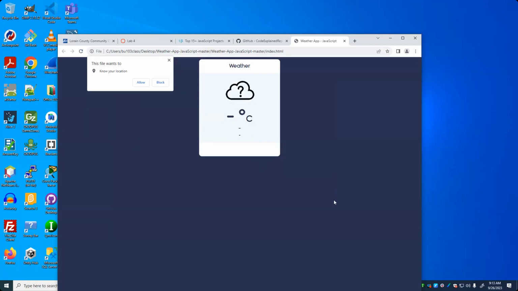For weather, I suppose it doesn't really matter that much, unless you're running through a proxy server or something. But your precise location would be known if I was running this code on a phone that had a GPS. It would know exactly where I was. It would know that I am sitting in the middle of BU 103 on Lorain Community College's campus. If I'm not on a GPS enabled device, it will give us the location of the web server. And again, in this case, it's going to be also Illyria.